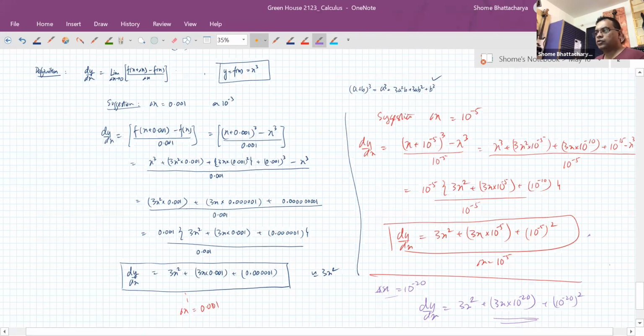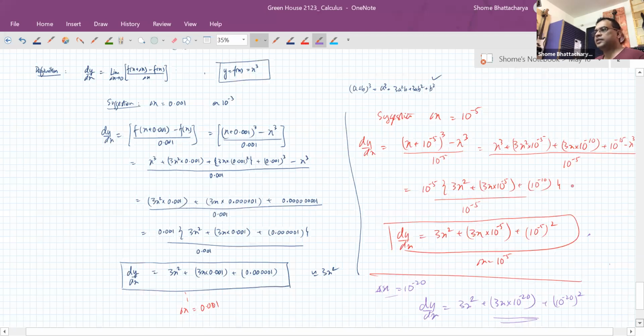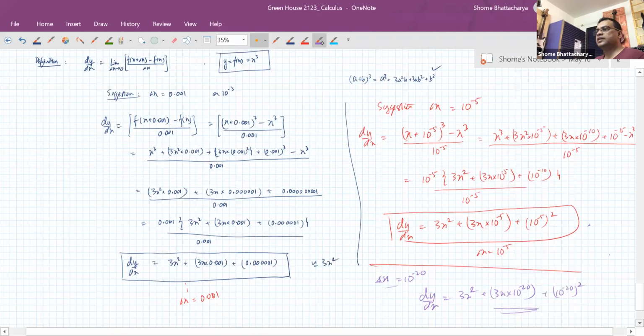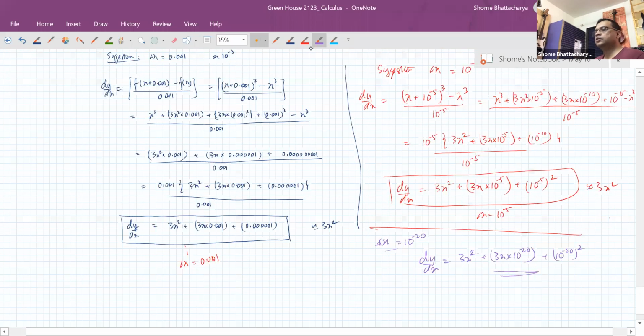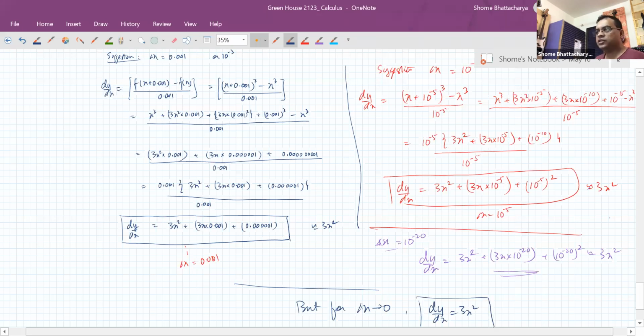Yes, sir. So now I can say that this I can approximate as 3x square. But the moment I take delta x tending to 0, my dy by dx will actually become an exact value of 3x square. It will no longer be approximate, it will be exact. You understanding the point now? Because this second and third term here will be unimaginably small. It's not like it's 10 raised to minus 50 or 10 raised to minus 100. It's much smaller than that also, because it's tending to 0. There will be a point where we will get 3x square as our answer, the rate of change.